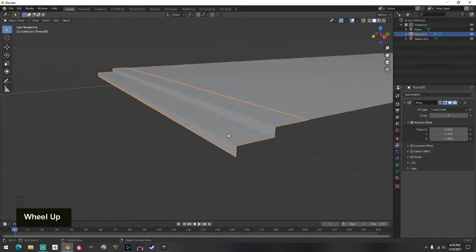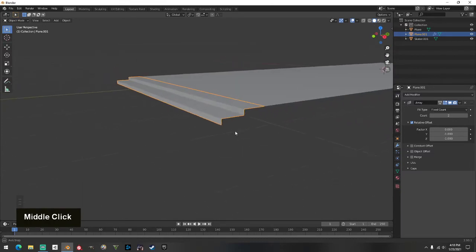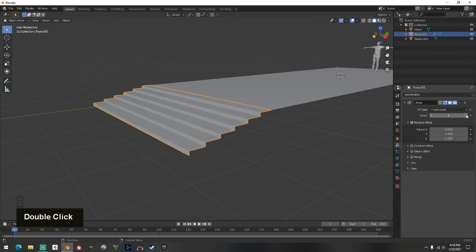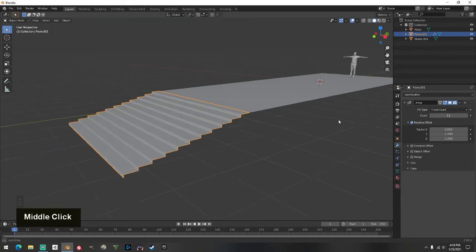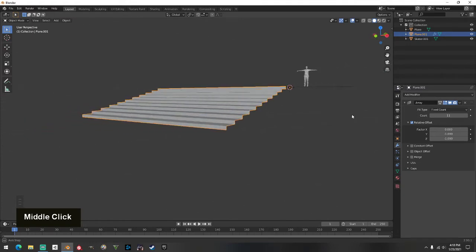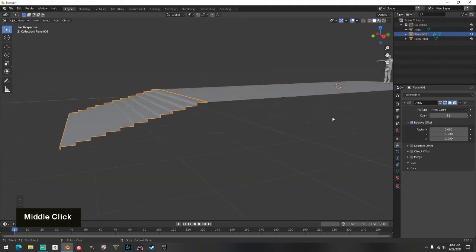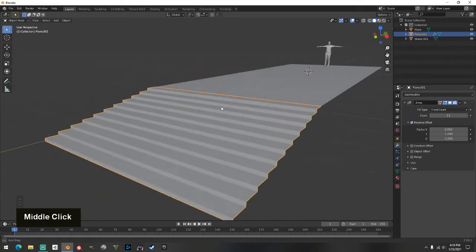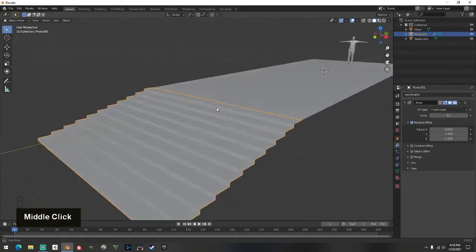Now you have two stairs. But the cool thing about this is you can come back over here to count, and you can make as many stairs as you want. Now you see what I mean about the perfect stair set. When you try to go bigger or smaller, it's not. If you want to do a 3 stair into a bank or something, that's different. You can go crazy with sizing, but if you're trying to do a nice 10 or 15 stair, you've got to do the 0.4 by 0.1, or you'll have a really rough time.